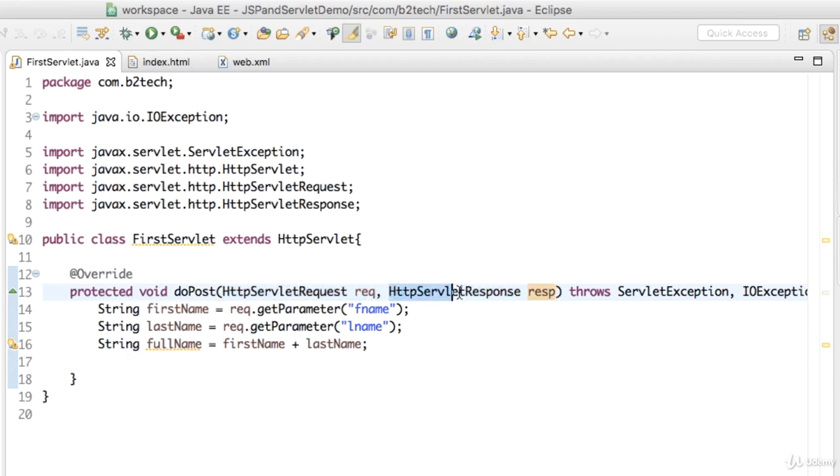And this HttpServletResponse is responsible for writing data to a browser. Luckily, this HttpServletResponse contains a special method called getWriter, and the getWriter method will give us the PrintWriter object. So let's call the getWriter method on this HttpServletResponse object.